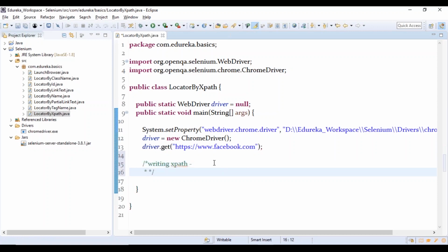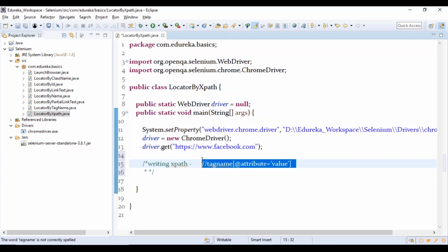I'll show you this. 2 / followed by the tag name, and then you give the attribute. When you're using your attribute, you should use @ attribute is equal to value in single quotes and close your braces. There are multiple ways of writing an XPath. This is just one way that I'm showing you for today's class.